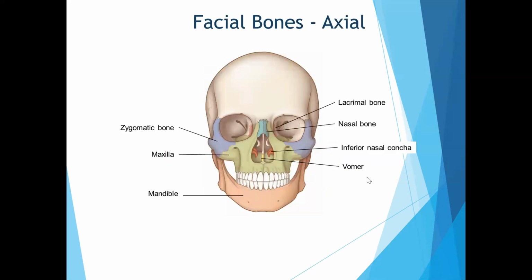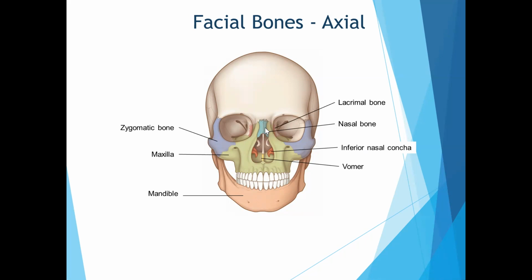All right, moving on to the facial bones themselves. I'm going to start off with what you don't need to know. So go ahead and ignore your lacrimal bones. Those are the inner eye socket. Go ahead and ignore the vomer. That's kind of the center of your nose there. And then the nasal bone is a bit self-explanatory. That helps form your nose there itself.